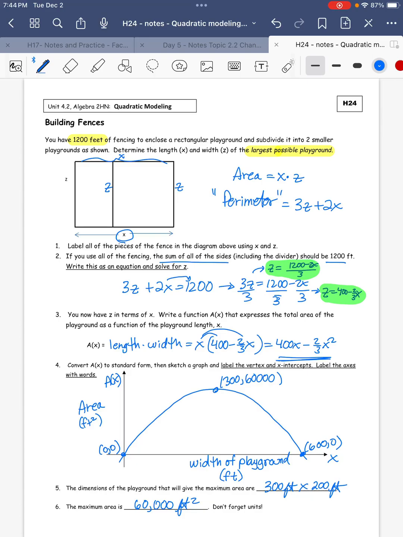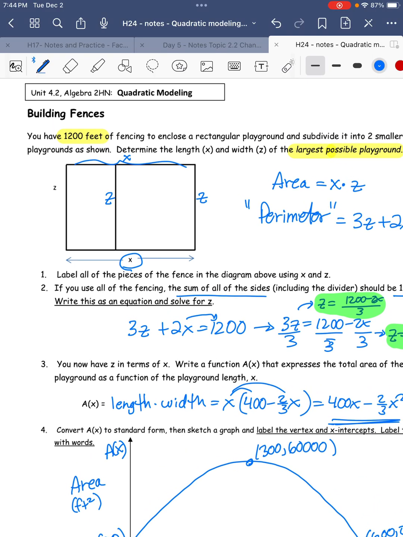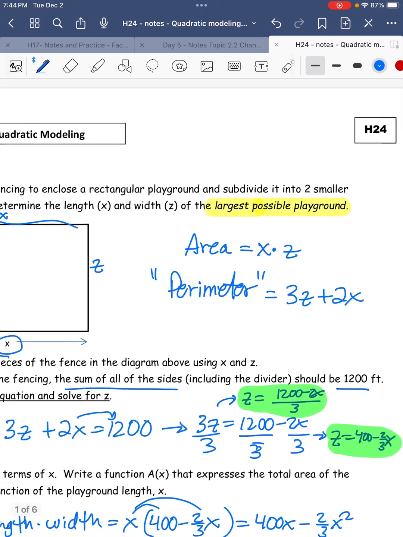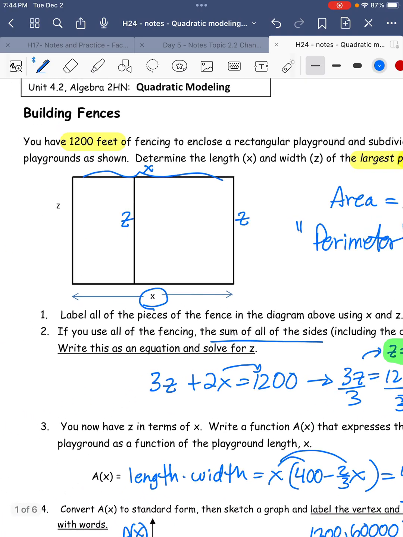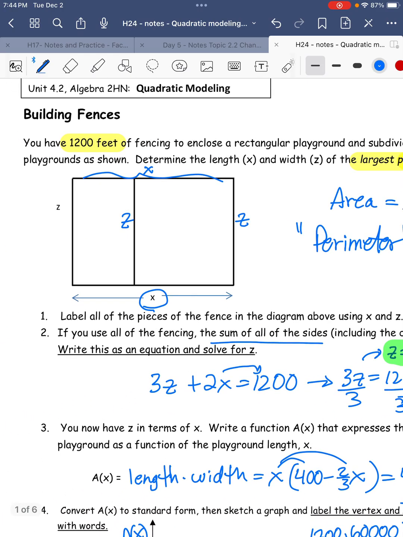All right, in this video, I'm going to show you the notes and explain the notes for handout 24. I made a video where I was writing all this down, but I lost it, so I'm just going to basically explain what I have here and kind of show you, and you can write it down and follow along. All right, so we're using Desmos.